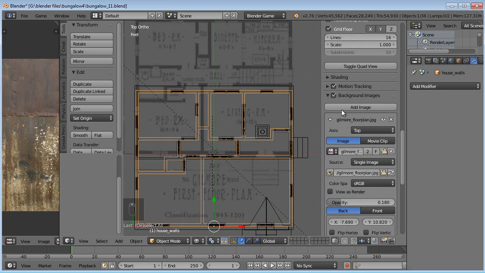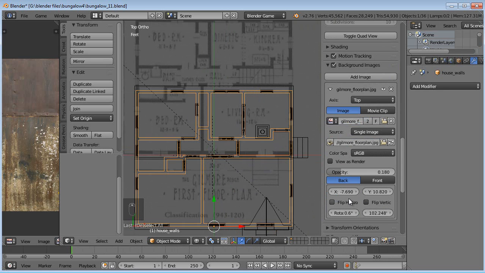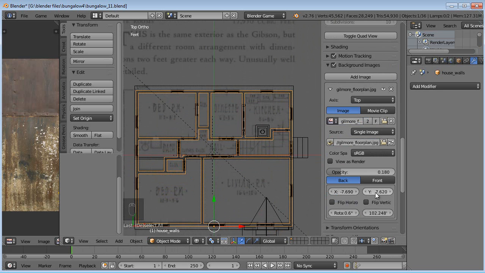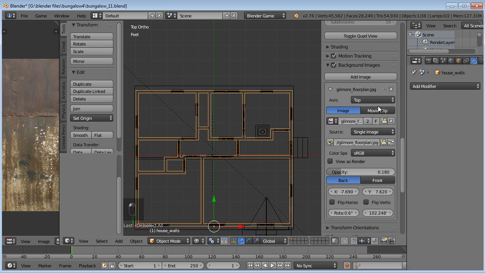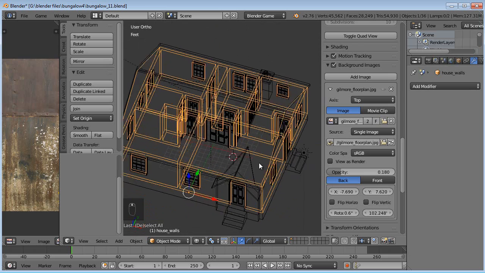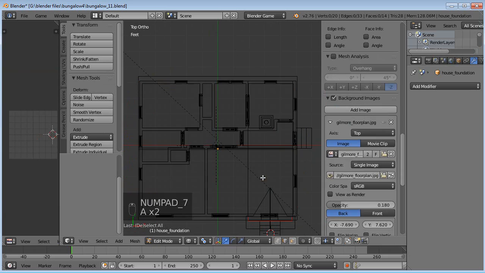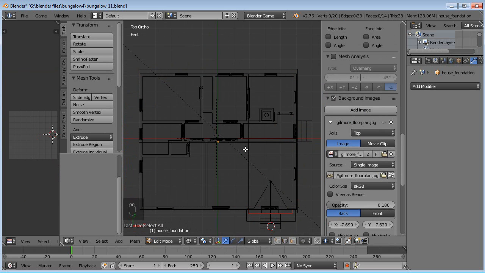Let's turn off that background. If you wanted to line it back up and use that, you just scoot it down like so, using the XY coordinates here. I'm just going to go ahead and hit the little eyeball there, turn that off, grab my foundation object there, top view, and we're going to tab into edit mode. And we're going to add some divisions where we want the floor to change surfaces. So, like I said, the bedrooms are going to be carpeted, whereas everything else is going to be hardwood floor.